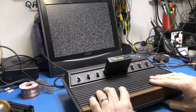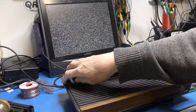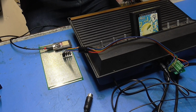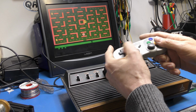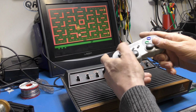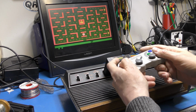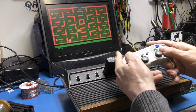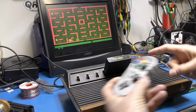Right, I've swapped out the Commodore 64 for my venerable Atari 2600. This is a Light 6. And as you can see, it comes up and runs. This is Pac-Man. Allows me to start, but I can't move right. Can't move anywhere. I can't move right. I can't move up. But left and down are working fine.